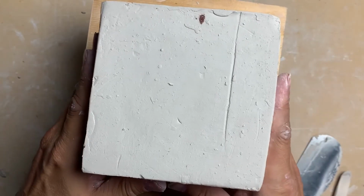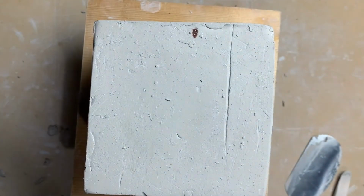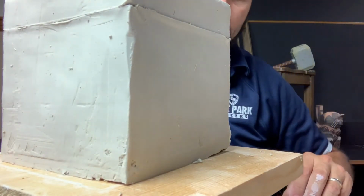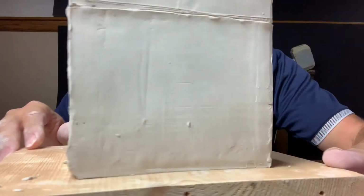Now one thing I'm going to do is I'm going to wind up putting a key on this, and I'll show you what I mean by that in a little bit. This next part is pretty fun. It's the decorating part. Alright, so you're going to wind up actually decorating all four sides of this thing.